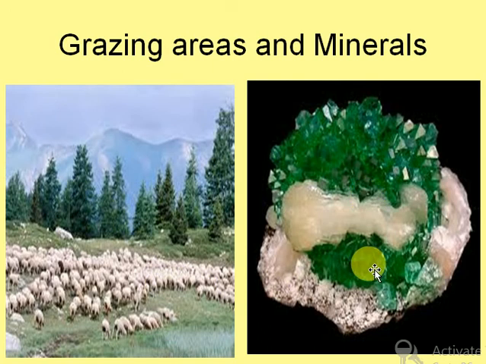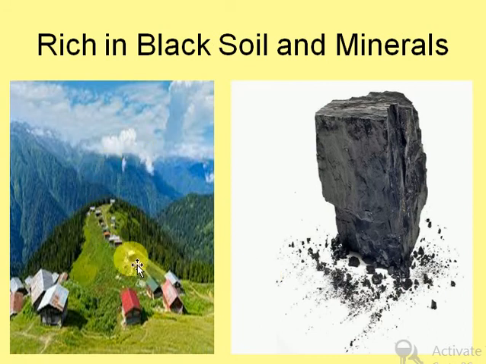And in fact, they are mineral rich areas. All plateau areas are rich in minerals, especially the volcanic plateau areas. They are rich in black soils and minerals. Again, in these plateau areas you can see the beautiful scenic beauty, and rich black soils. In India it is good for the cultivation of cotton. So black cotton soil is found in these areas, black soil which is very rich in minerals, and coal is also found in these areas. So definitely they are very rich in minerals.